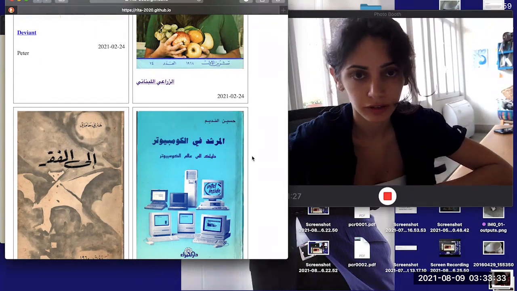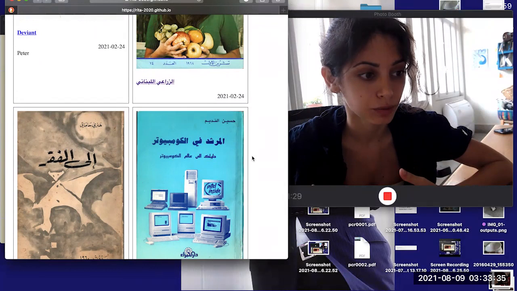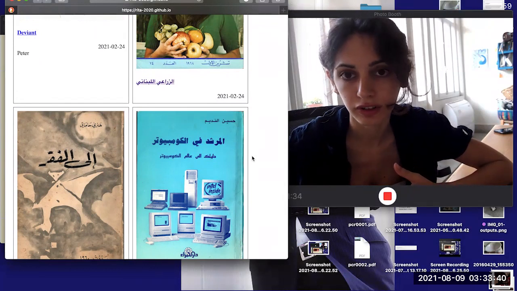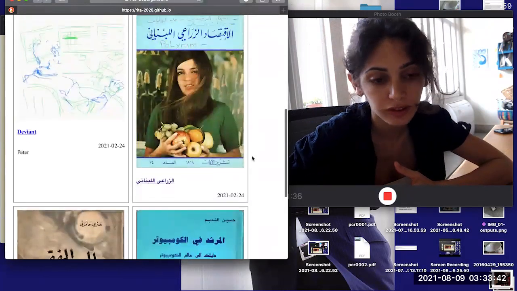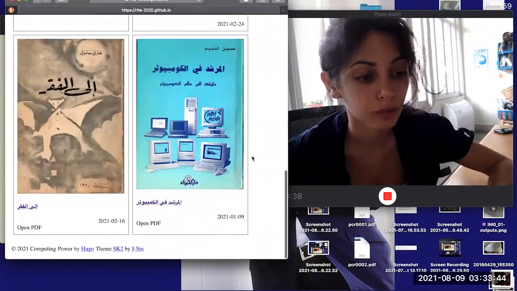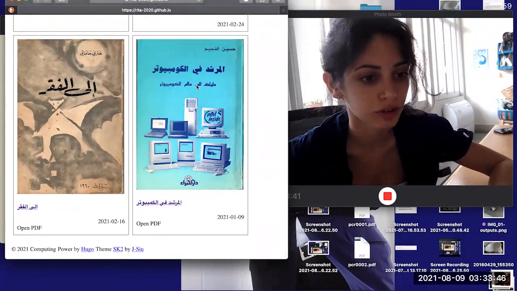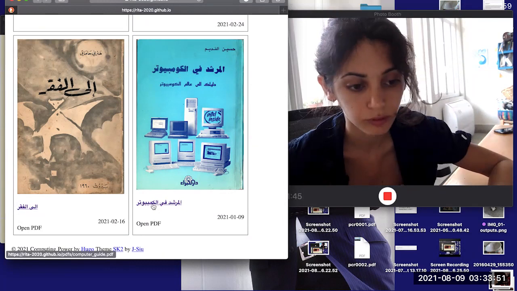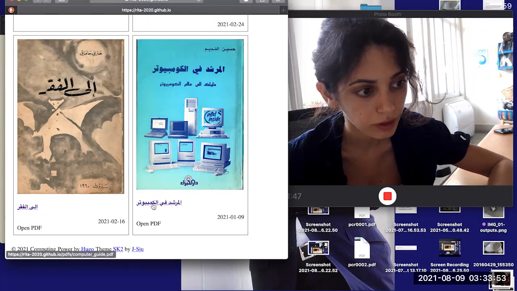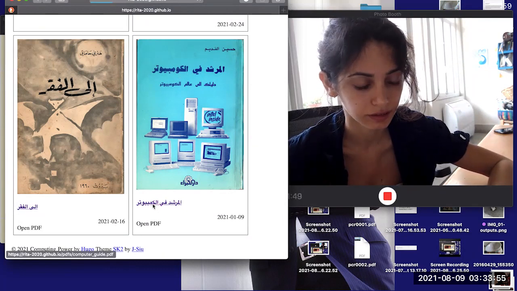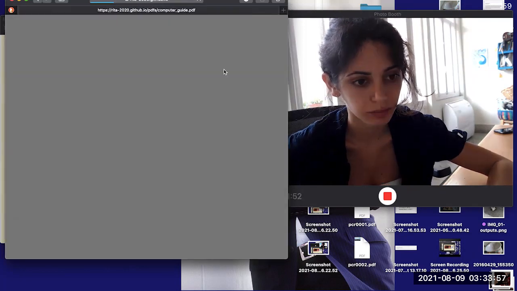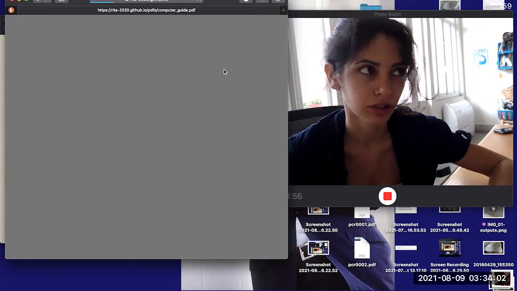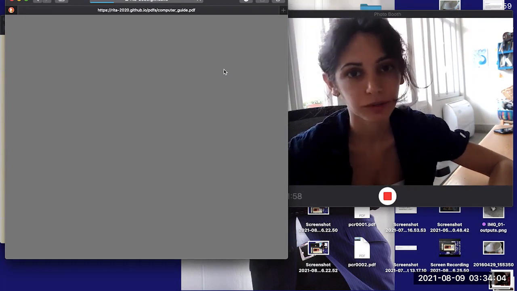So in order for me to even start looking for books and information on Arabic computing, I was going to really old vintage shops, secondhand bookshops. For example, this book here is Al-Murshad for Computer, the computing manual. I've scanned it, let's do an example, and I've used OCR, optical character recognition. So that makes it a searchable PDF.